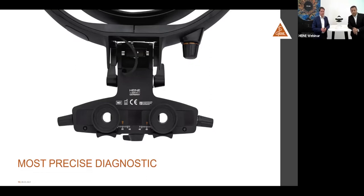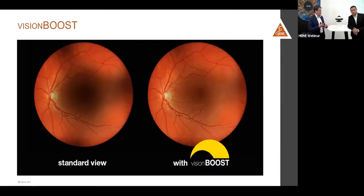Great features, I think, but there is something unique too, which is the visionBOOST. Florian, maybe you can tell us a little bit about it. Certainly. So the visionBOOST addresses basically what I mentioned as the last point when we started this journey, supporting you in difficult diagnostic situations. And at the end, you all know much better than us that in a progressively aging population, media opacities become more and more common. And that makes the diagnostic of the retina much more difficult due to the limited vision that you have through the cloudy lens. So we intensively thought about how can we support that situation. And this is the feature that we've created, the visionBOOST. So you might ask yourself, so what does the visionBOOST actually do?